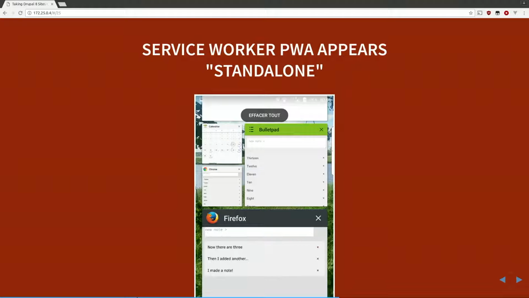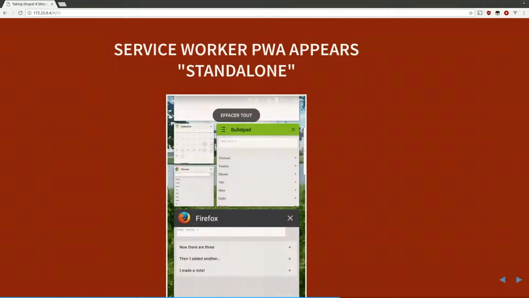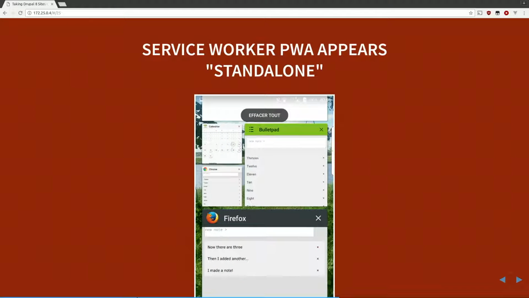There's some new news on this, which is, well, maybe I'll just talk about it here. Right now, at the moment, these are basically just a wrapper for Chrome. In the next version of Chrome, which is to be released very shortly, they just announced this week that these will now generate APK files so that they show up in the application drawer, not just as an icon on the home screen. And if you go into the settings, you'll see how much storage it is using. You can force it to quit. You can remove all the storage for it and do all those things that you can do with native applications. So that's coming this week.